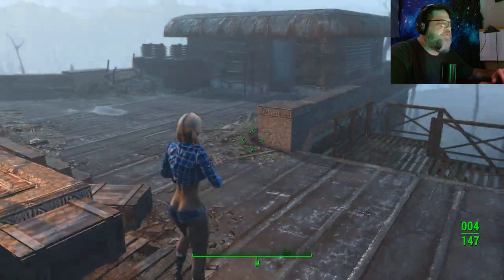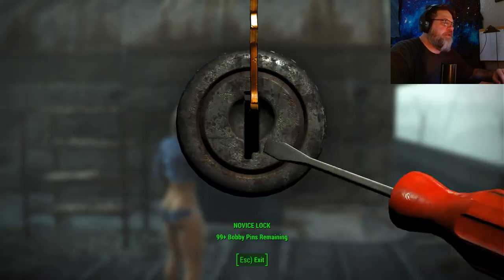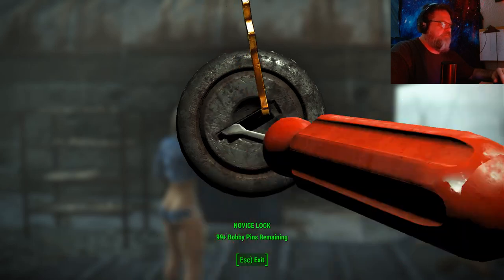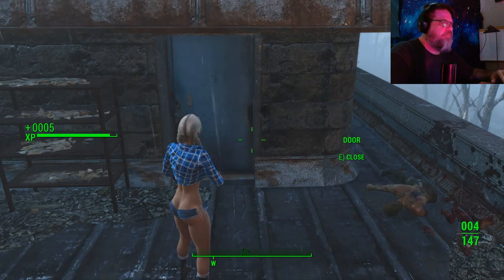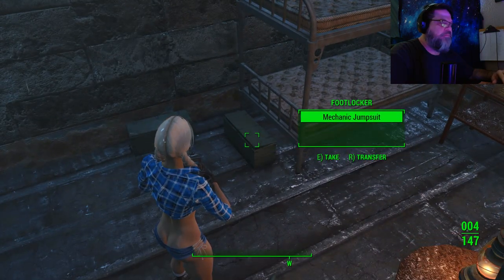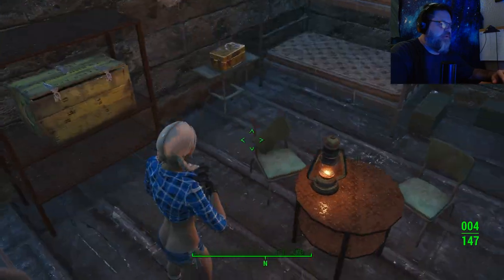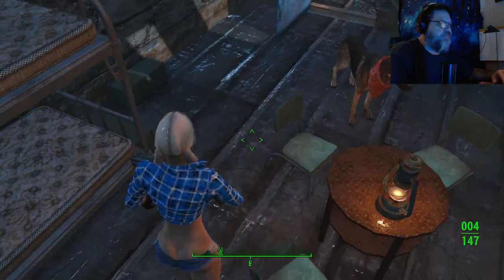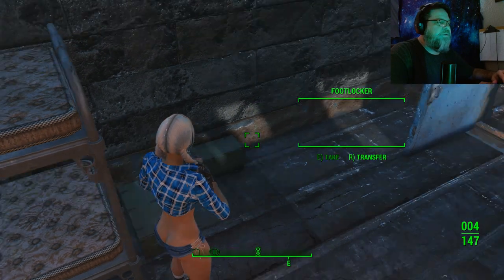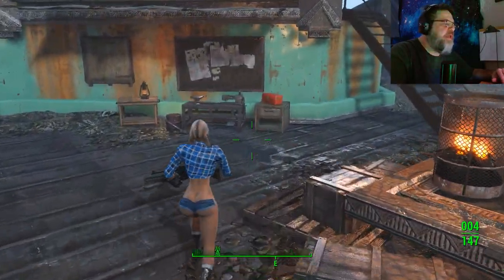What else we got? Good place to grab some resources, too. Okay, let's pop this bad boy up. Cool. Mechanic jumpsuit? Sure. Three-piece suit spinner. Hey, she will recycle. She will recycle the assets.